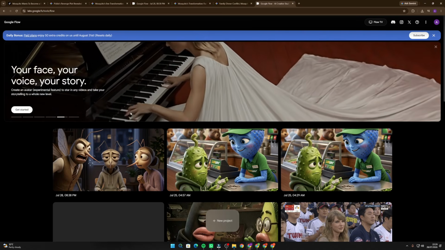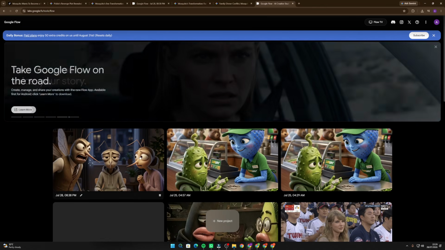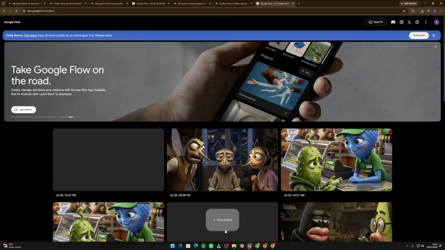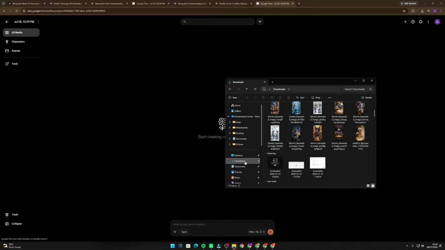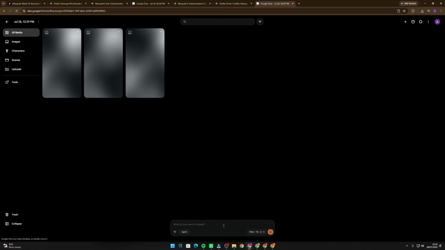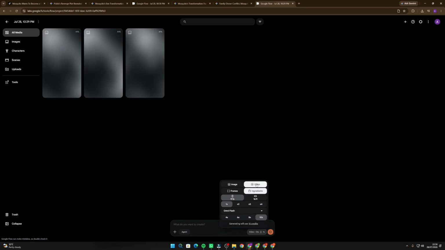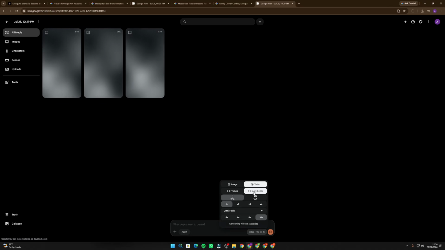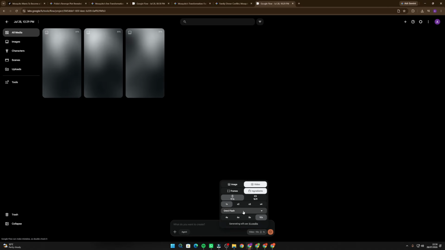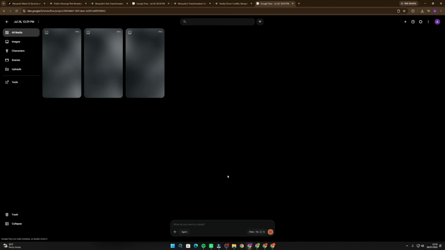Okay, so in Google Flow, I'm going to simply click on new project, and start by uploading your images inside of Google Flow. Let's just say I start by uploading 3 images, because I'll be generating 3 inside of that. And then for the settings, you have to do these tweaks. Click on video, click on ingredients, click on 9 by 16, click on 1x, Omni Flash, and 10 seconds. That's it. Okay. And then for the prompts, it's really important.